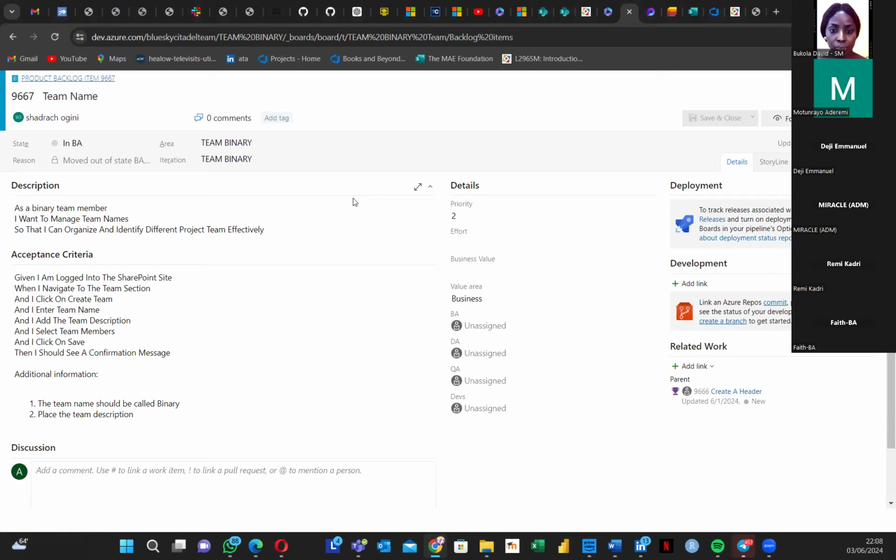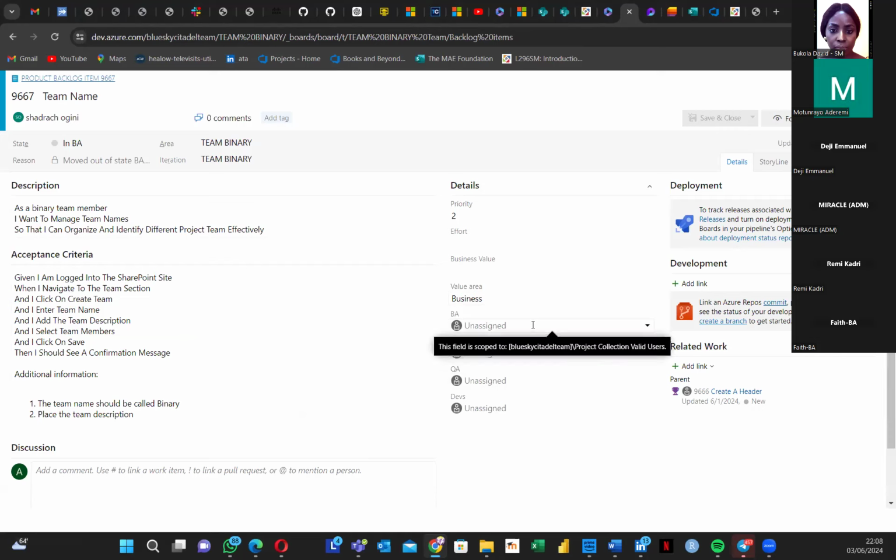Brilliant. I think this is what I wanted to say, but I can see that you guys have done it. If you go to the right, in the middle section, you have the key way assigned, which is brilliant. Can you highlight that one for me so that people know what I'm talking about? Yeah, those parts. Now you have your BA, so you need to assign who that BA is there. That is Shadrach. You need to put Shadrach's name there.